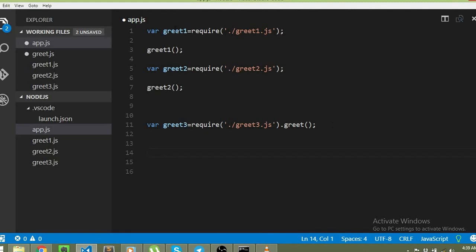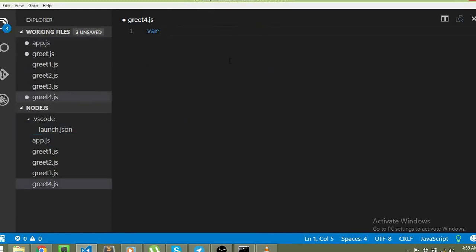Now, this is the last pattern that I'm gonna show you. We have done the third, it's now the fourth, greet4.js. Now, what we do in reality is we don't make all the code and all the logic in our module visible to another module.